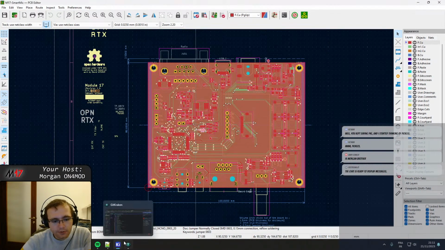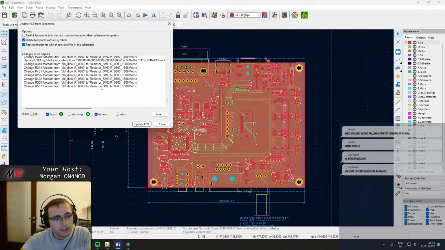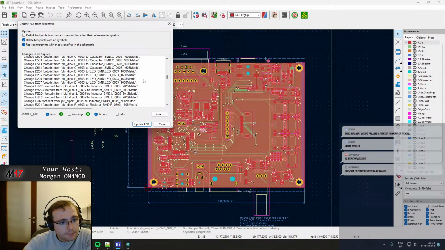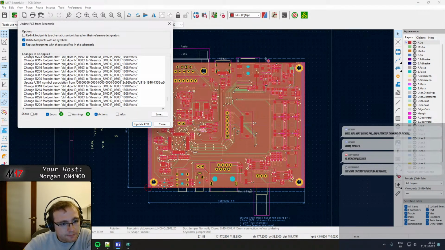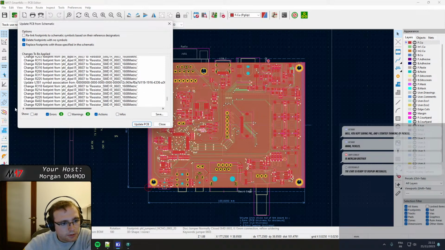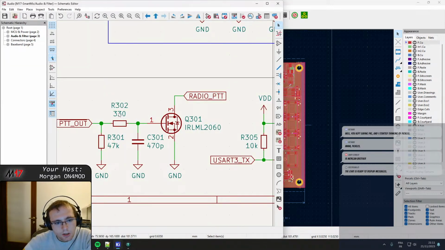Then I guess we have to save the schematic and import the changes on the PCB. So we can see that we basically update all the footprints. Nothing else than just footprint changes, except for U301 with symbol association change.